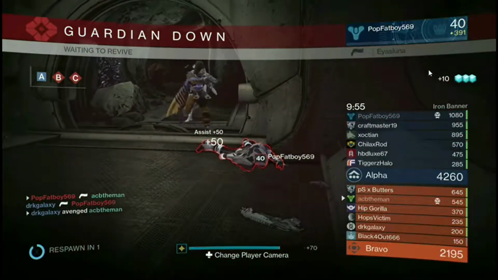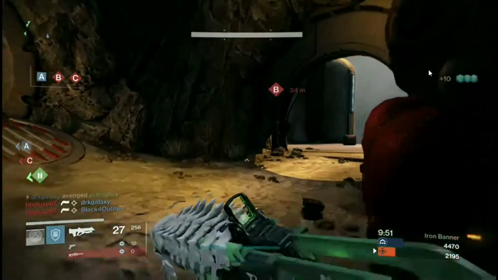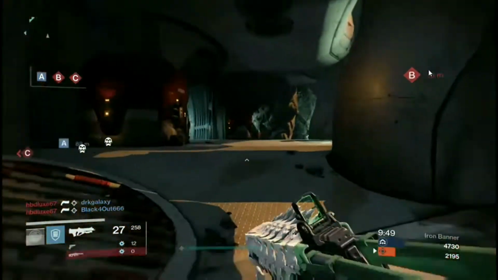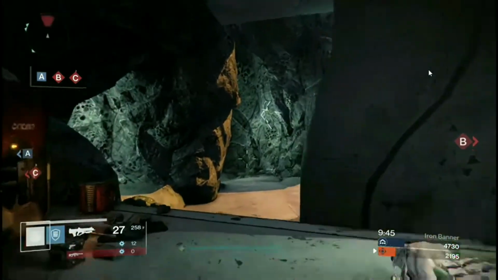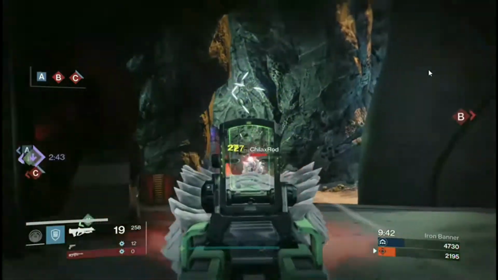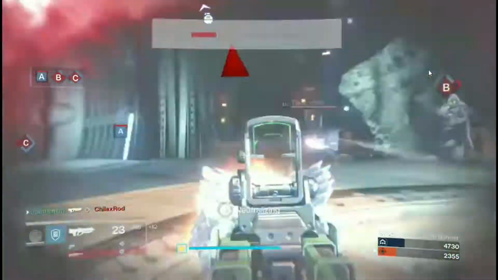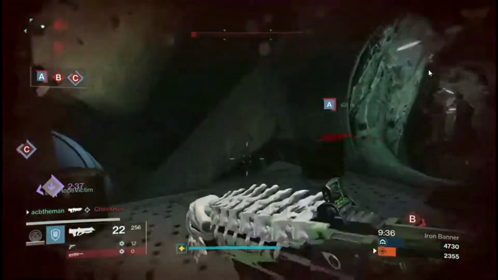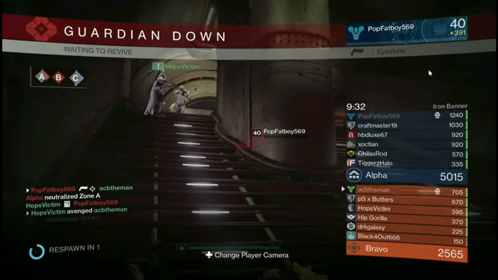Okay, I'm not sure how that guy dies, but... B's not working. Yeah, no, B is not... Except I just spawned backwards behind them at B. Okay, I literally spawned at B behind them. Are they coming to A? They're coming to A, but they're also coming back to B, and I just get hit by lightning. That's great. Zone C, neutralized. Zone A, lost.